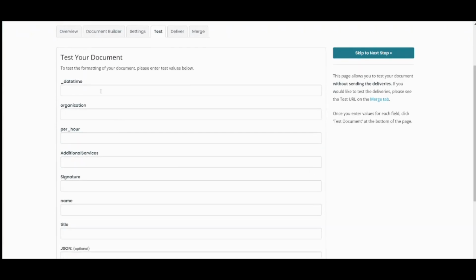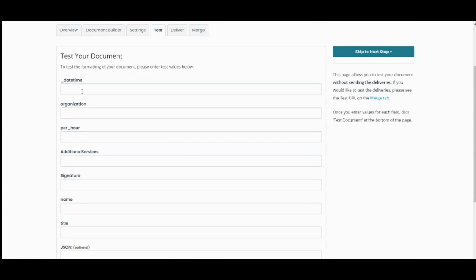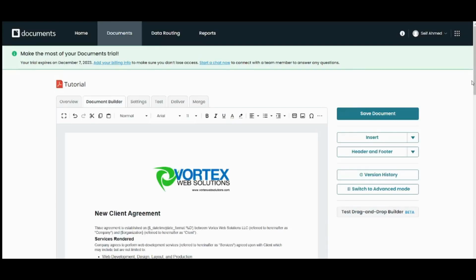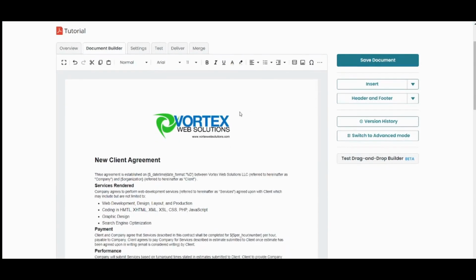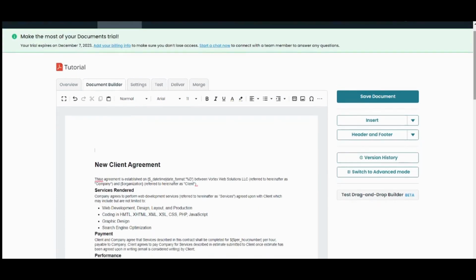You will find here multiple cells, and you may ask yourself, why do I have cells that I want to enter values in the test tab? This is simply because some of the text in, let's return to the document builder so that you will understand what I mean. Some text here will be dependent on, sorry, I did not save, so I will have to insert again my logo. This was my bad.